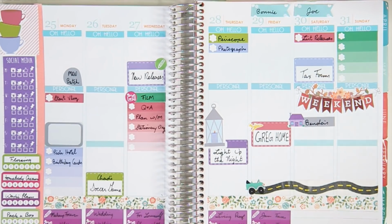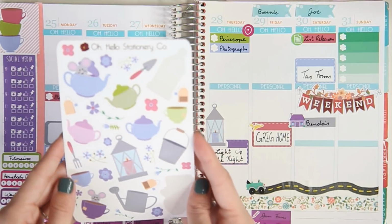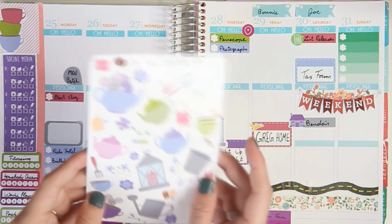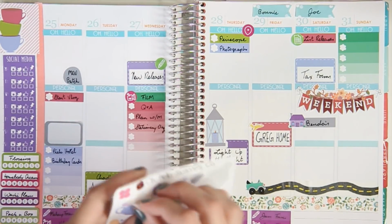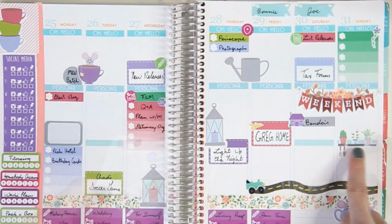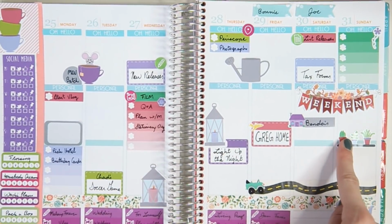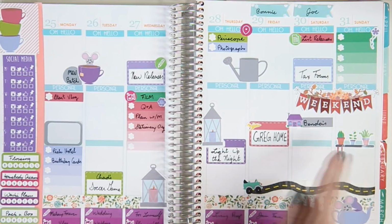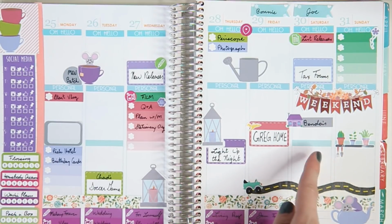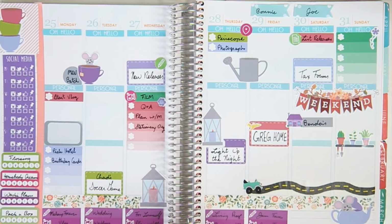Let's take this green paper for list new releases. Now I'm going to come in and add some of these stickers to make it a little bit cuter. I think having this mouse in this teapot down here would be super cute. These stickers are pretty awesome because they are the length of the banners or the boxes, and so you can kind of just run it along the header or something, and I always think it looks really cool.